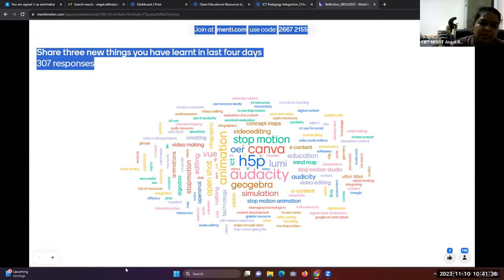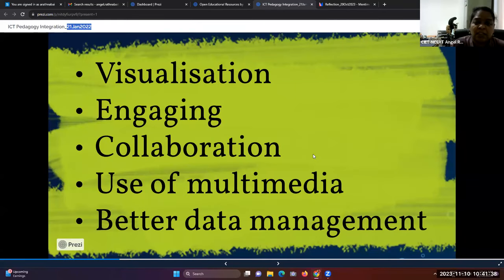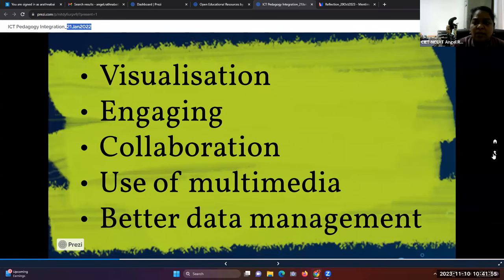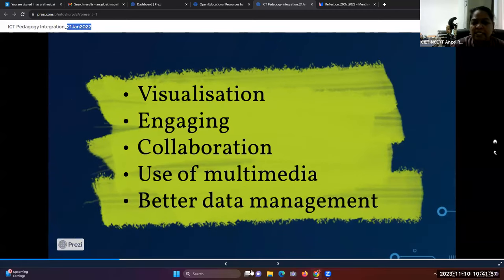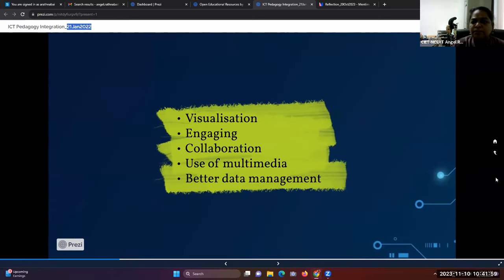So there are many data management tasks which we invest a lot in doing in a physical manner, and we can actually make use of technology for them. And also multimedia, multiple modes we can use, because it supports various mediums. So this helps technology to take it better. So that is why we are insisting that let's use technology. Okay.